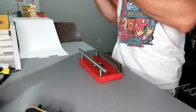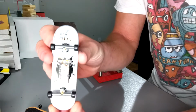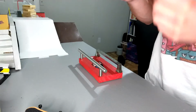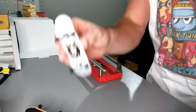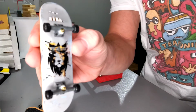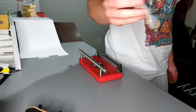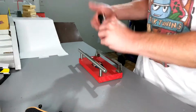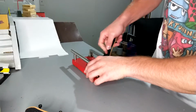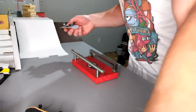Alright, damage report. It is kind of revealed, not the way I want it to. This thing is pretty solid and it doesn't really want to scrape off all that easily. So I have nothing I can actually scrape it with. Aha! Yeah, let's do this real quick a few times.